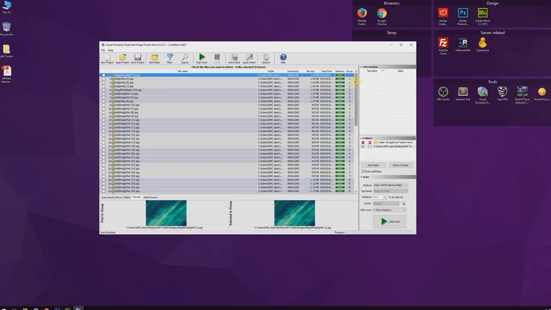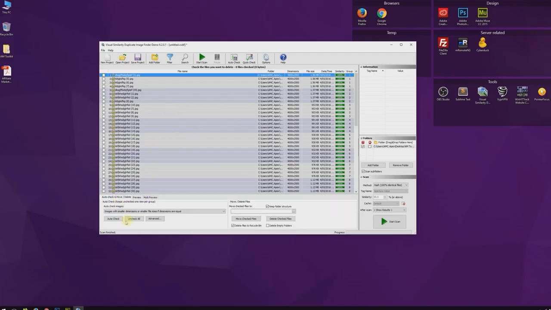So now it comes up with all of these files here, various hidden features in the demo. What you can do is basically auto-check things. So I can auto-check things based on a certain rule, like smaller dimensions, newer dates. So let's say images with older dates will auto-check. There's nothing select. You have disabled auto-check for all folders in the folders list. Okay, auto-check. That's what that filter does apparently.